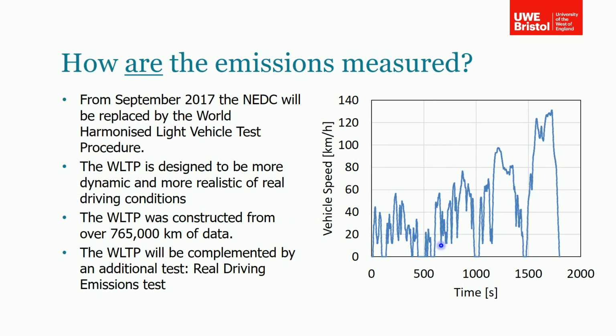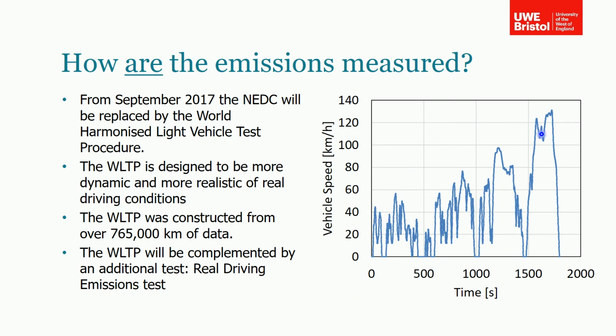So to address some of the criticism of the NEDC, from September 2017, the NEDC was replaced by what's called the World Harmonised Light Vehicle Test Procedure, or WLTP. The WLTP is designed to be more dynamic and more realistic for real-world driving conditions. You can see it here, and basically it's a lot more wriggly than the NEDC, which was just a series of straight lines.